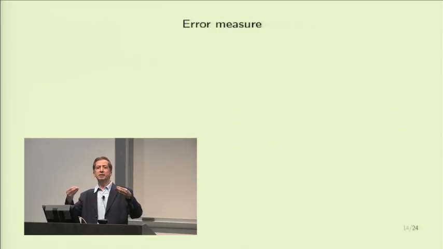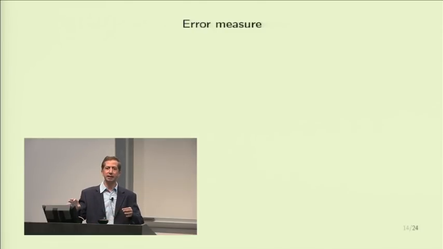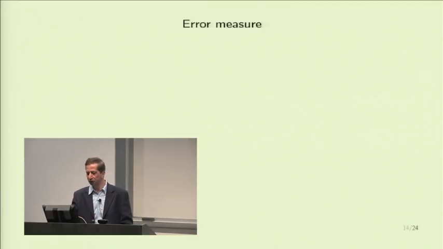Or take some things that will be friendly to the optimizer, that after I do it and pass it to the optimizer will have an easy time minimizing it. Well, it turns out that in this case, the error measure that I'm going to describe has both properties. It's plausible and friendly. So it's a very popular error measure. So let's construct it. For each point X and Y, and remember that Y is binary, plus or minus one, that is generated by the target function F.